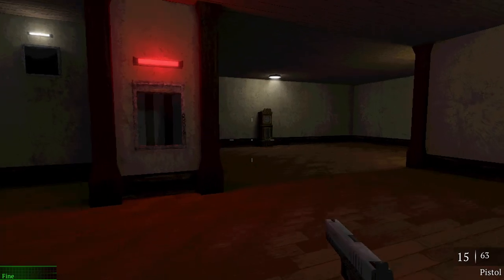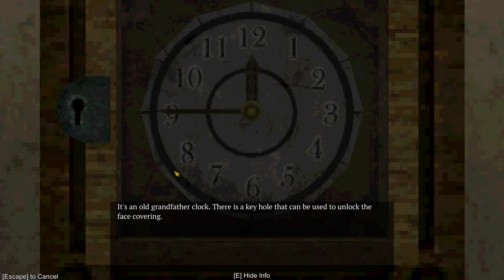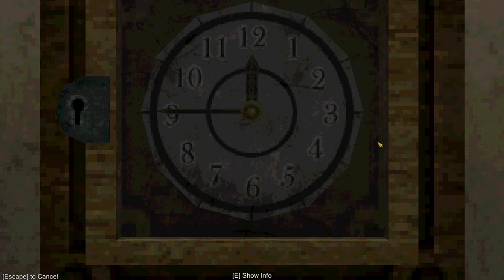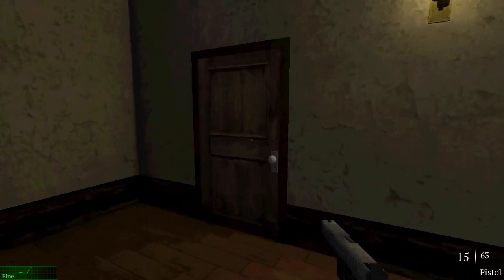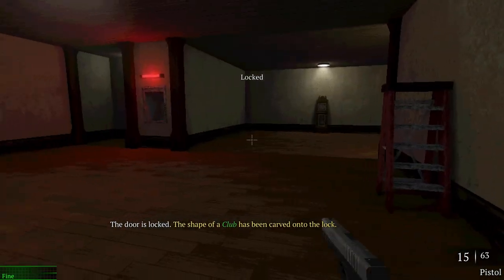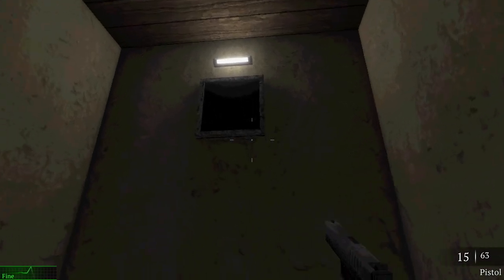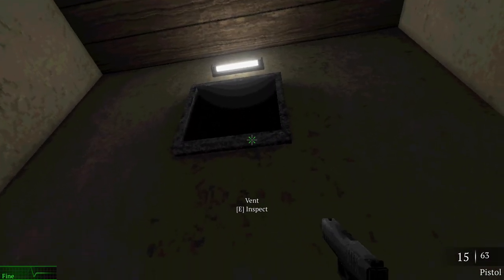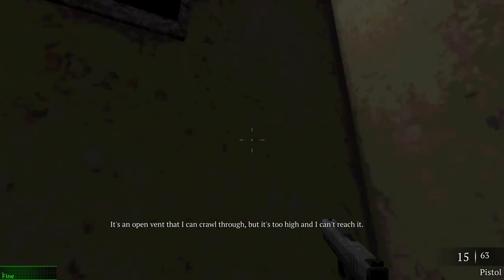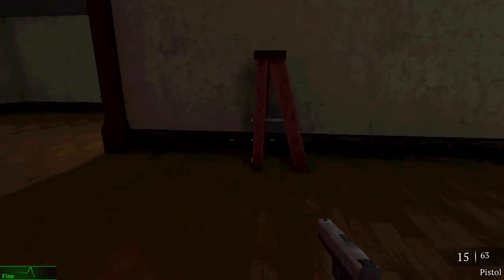Man, there's a lot of doors. We like doors. So we've got a clock. The keyhole that can be used to unlock the face covering. Alright, well, we don't have anything for that, I guess. Shape of a club. We don't know exactly. It's an open vent that I can crawl through, but it's too high and I can't reach it. Right, so that is obviously what we need to get to.